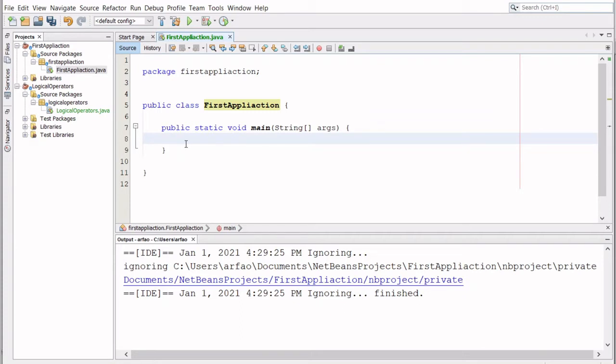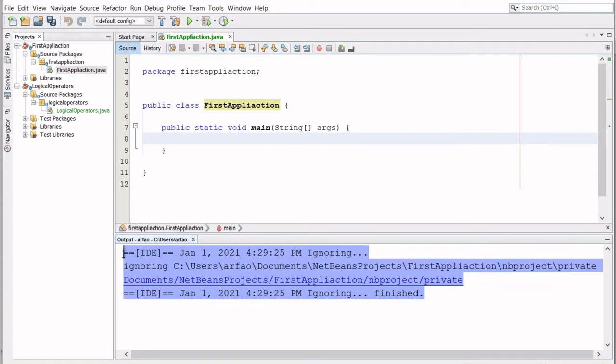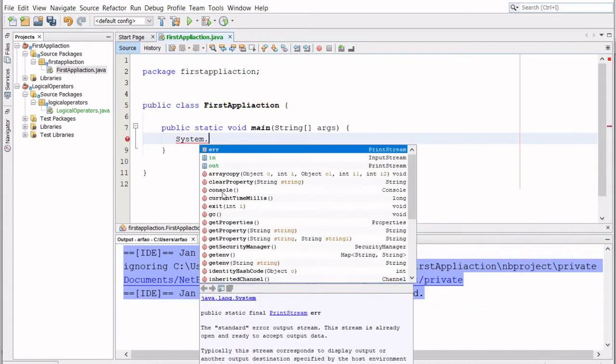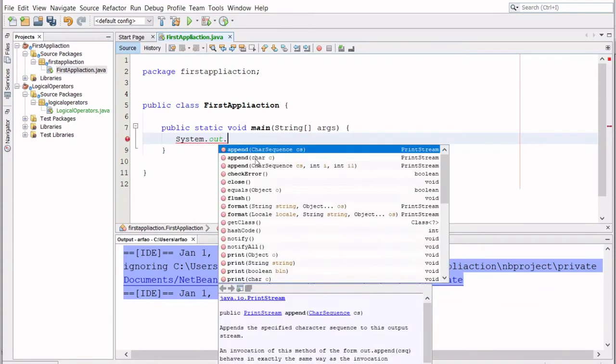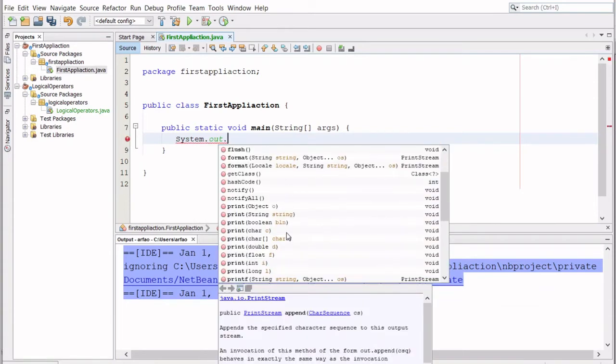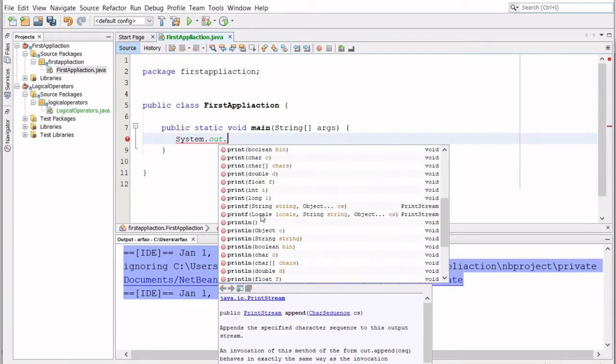Now, for the first application, let's find out how we can print something into the console window. This is the console window in which we're going to generate some type of output. Now, if you type System and then use the dot operator, it's going to give you all these options that you could choose from. We're going to be outputting, and therefore we're going to be using the out object, and then we click dot, and then we could choose any of these methods. Today we're going to talk about the println and the print statement.